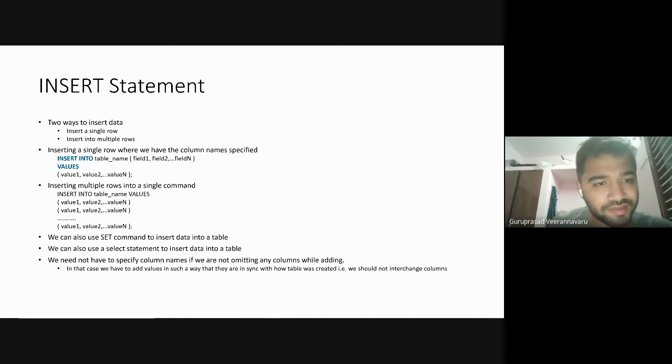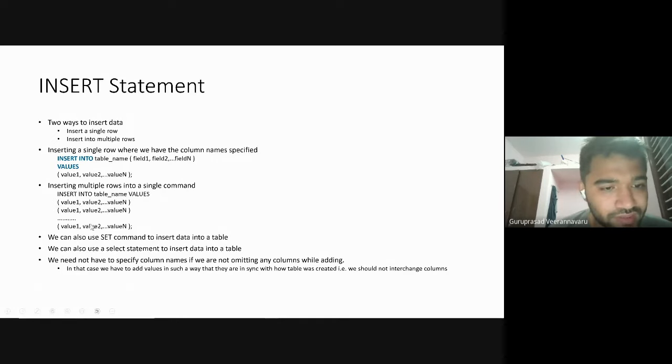The first that I want to show is, let's say you wanted to add only one row. Then you say insert into table name, and then the columns for which you want to add values. Okay, and then you write values and add those values. If I want to add it for multiple columns, I can just say insert into values. Here the field name is not here. Okay, I'll just tell what it is.